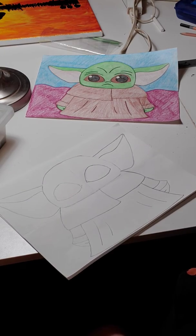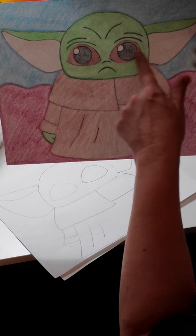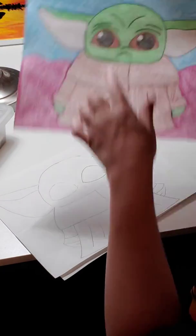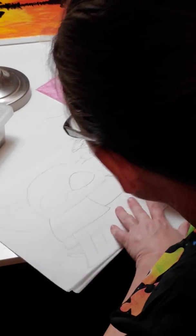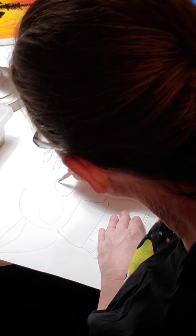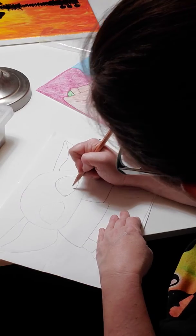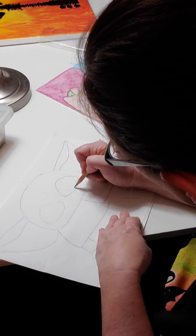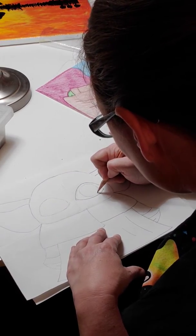Okay, circles, one of the hardest parts, right? We want to do these black circles in his eyes. We can see there's more left over on this side than this side, but they're pretty close to the top here. So I'm going to start kind of at the top. Drawing very lightly because circles, we often have to go back in. I hope I'm not blocking you guys while I'm doing this. We often have to go back and fix circles because it's hard to draw them really well the first time.